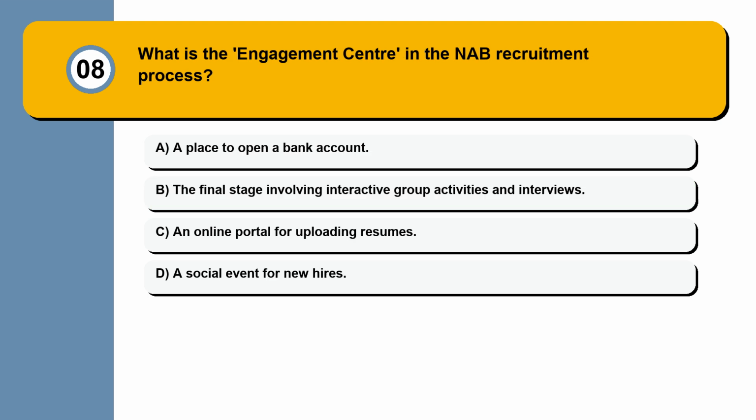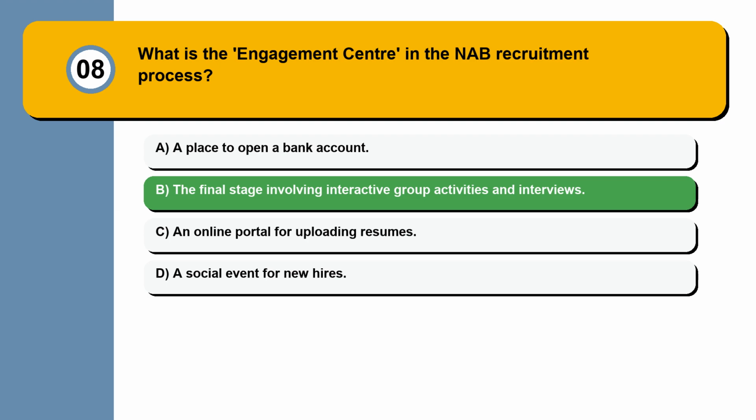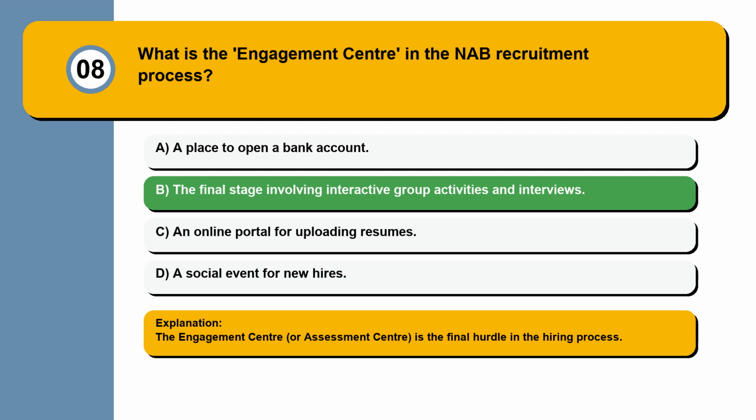Question 8. What is the engagement center in the NAB recruitment process? A place to open a bank account. The final stage involving interactive group activities and interviews. An online portal for uploading resumes. A social event for new hires. The engagement center, or assessment center, is the final hurdle in the hiring process.